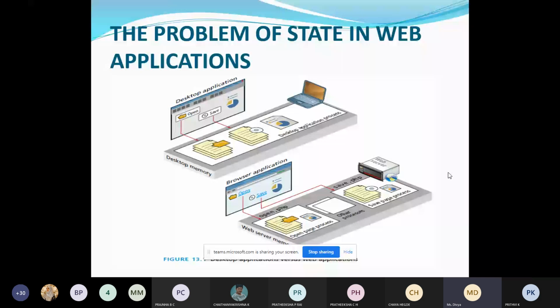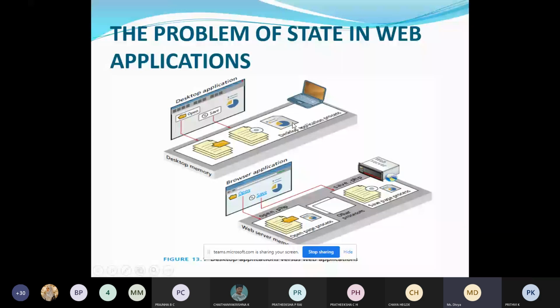In the desktop application, you will have your software installed on the desktop or a laptop. Whatever data there is will be stored in the system. Here we are storing all the files and all the relevant resources in the desktop memory.